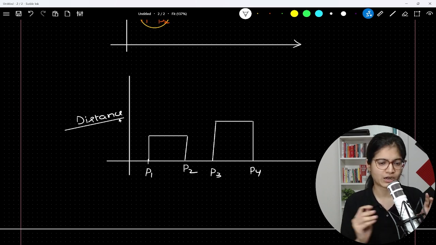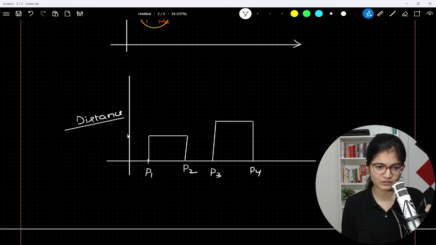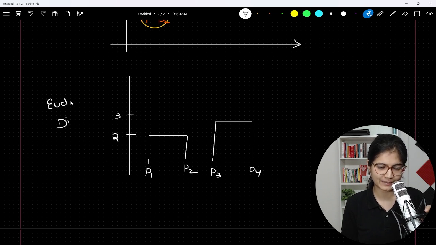Euclidean distance value for now. So P1 and P2 are closer, having some distance value, let's say maybe 2. P3 and P4 are closer and the distance between them is, let's say, 3. This is the default Euclidean distance I'm talking about.